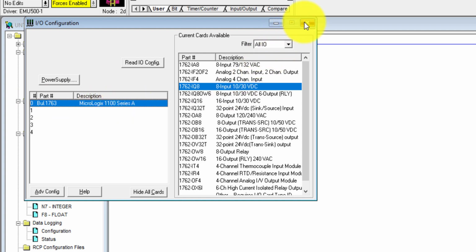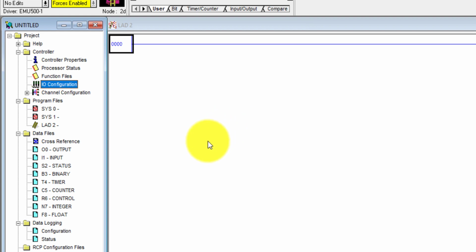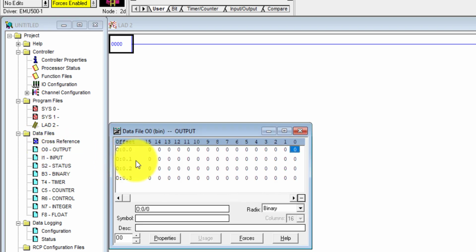Now let's see how many inputs or outputs this PLC has. You can come over here under this data files heading. You can double click on this O0 output and it will open up all the present outputs. So right now if you place your cursor somewhere over here, you can see the address of the last output that is available. That is O:0/63. And the first output that is available is O:0/0. So it means that you have 64 output ports on this PLC, which are quite enough.